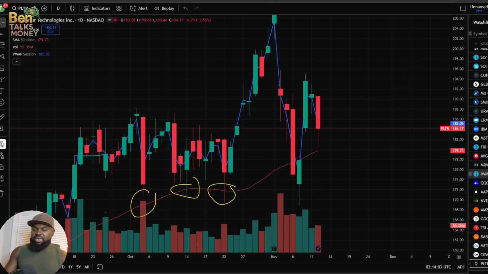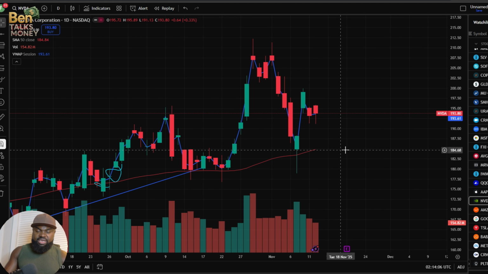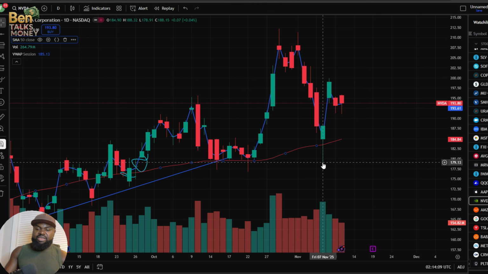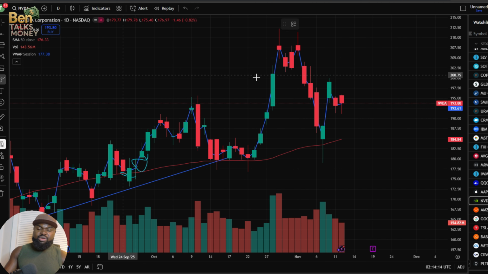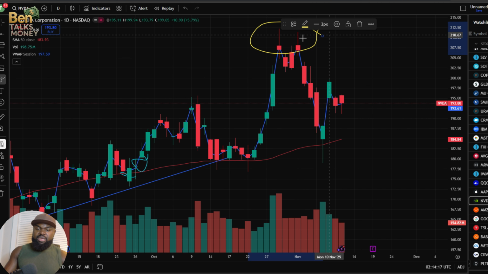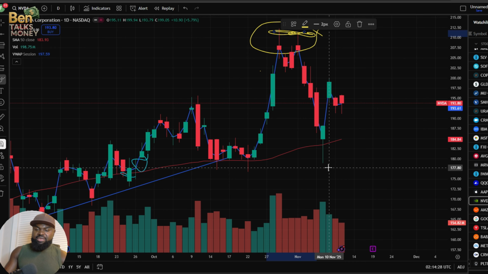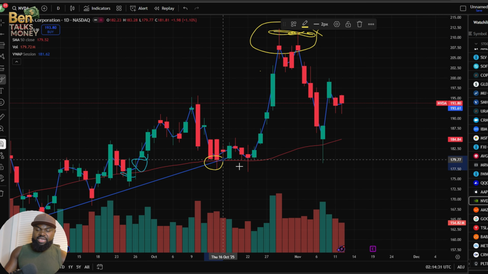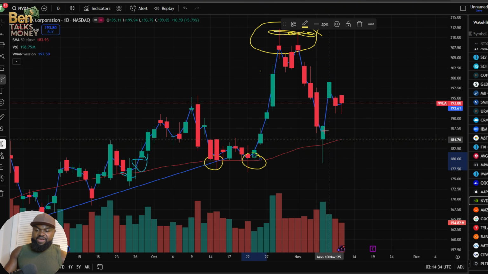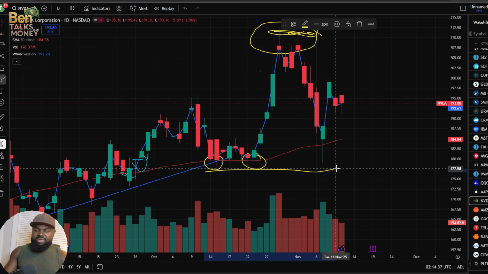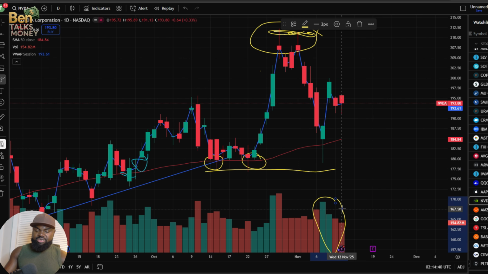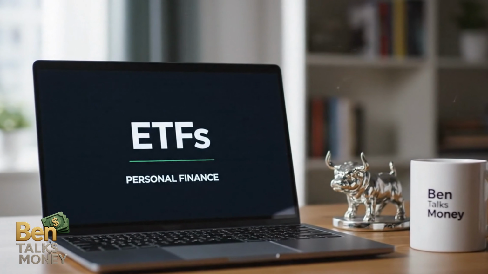It's incredible. And let's take a look at NVIDIA. The same thing. You see, the same thing with NVIDIA. This stock made an all-time high around $212. Double top. It couldn't break the top of it, like a false breakout. It came down about 5 days straight. But on Friday, look at it. Same thing. Even you can see previous days here. It held the 50-day. It held the 50-day. And on Friday, as soon as it came into this line here, look at the buyers and look at the volume here. So I'm talking about the volume, and then boom, that was around 180, and buyers came in, pushed the stock all the way up here to 199.